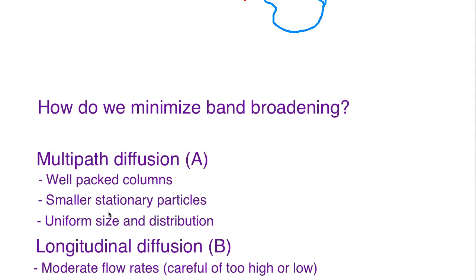multipath diffusion. Okay, smaller stationary particles are better. That is more within your control. Many times when you select a column, you can pick the general particle size that you are going to have shipped to you. And so generally speaking, going with smaller stationary particles is a better idea. And you're going to see that theme repeated here in a couple minutes, all right? So if you're confused about some of that, I would encourage you to go back to the lecture that I gave on the chemistry behind columns, which I want to say is maybe lecture 2. But go back through the playlist and check.